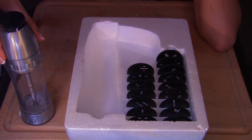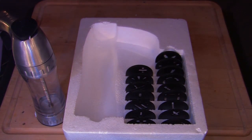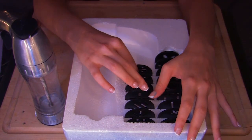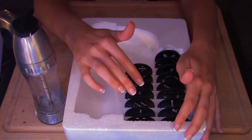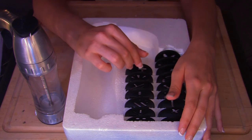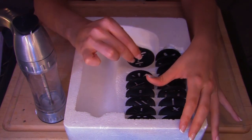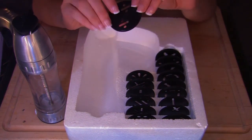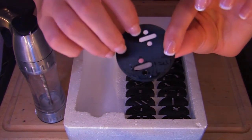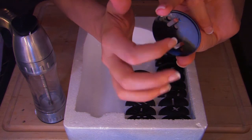Let's look at some of these little discs. So it comes with, let's see, I believe, how many is this? I think this is 16 of these little discs. 12 of them are normal sized, and 4 of them make miniature, mini cookies. This is one of the mini ones. And it just has these little holes cut out. And that's where the batter goes through.